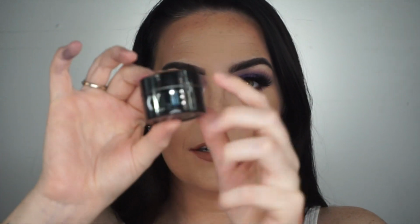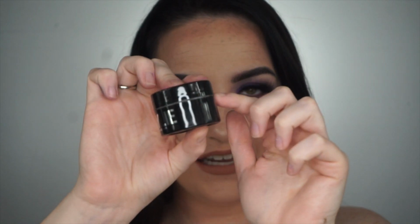The only thing I will complain about is the packaging. I know with loose powders it can get a little bit difficult, but I do wish there was a little bit of a better sifter in it. The sifter that's in it, the holes are pretty big and it's a loose powder, so more product is able to get through quicker. So that does kind of cause it to make a little bit of a mess, and I feel like this lid doesn't screw all the way on, so there's a little gap in it, so product will be able to get out. The product is beautiful. I think it was only about 16 bucks, so it's not bad at all.